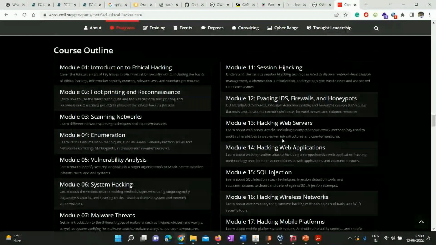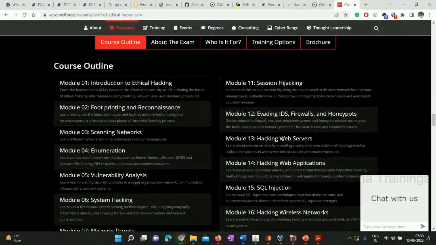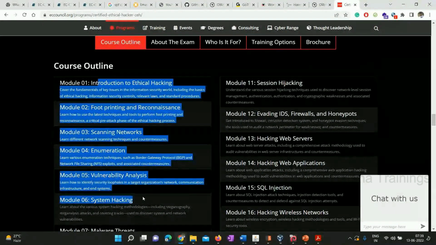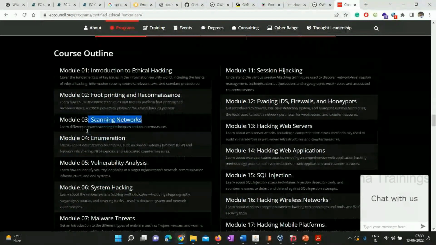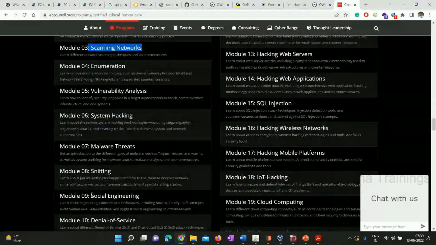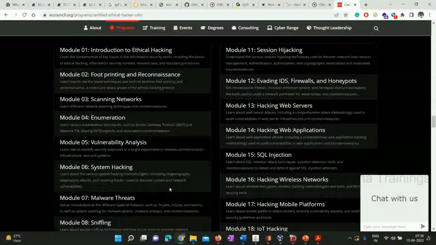Here also, first we have the hackers methodology, the vulnerability assessment, nmap, the network scanning part, and we won't have social engineering or denial of service here. We'll have web server hacking here.